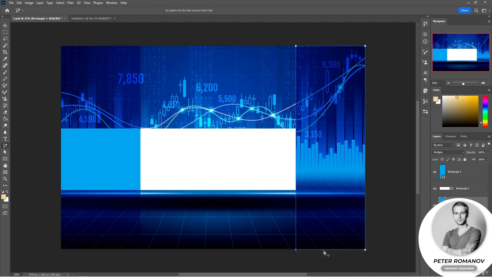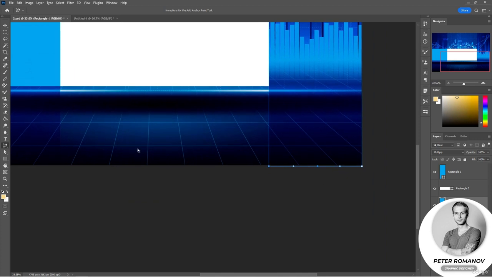And now, if we point the pen to our path, then we have a plus icon that allows us to put an additional anchor point. That is, we'll create another anchor point in addition to those that we have formed automatically at the corners of our shape. I click in the center of this lower side, and look, I have an additional point. If I want to move this point somehow, I have to select it. In this case, I take the already familiar white arrow, select the point, click on it, and it becomes blue.